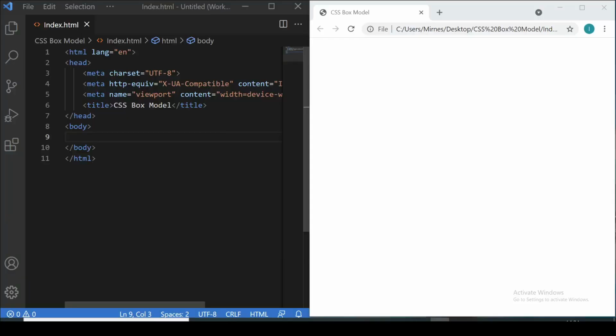Okay, now let's take a look at these CSS box model parts inside the code. Here we can create one div element. And inside the div element, let's add one span element.